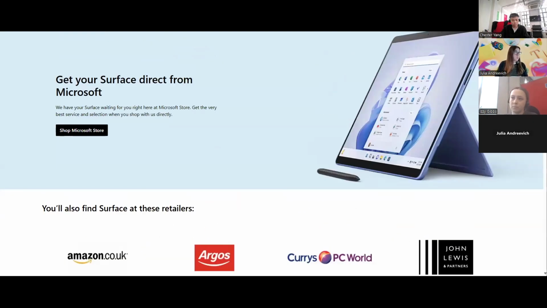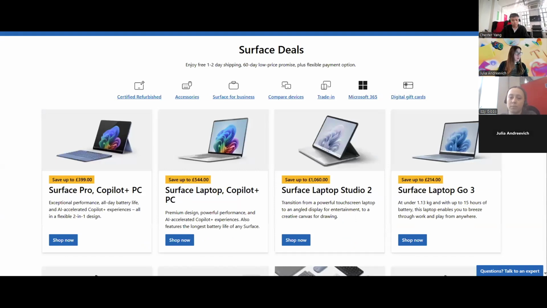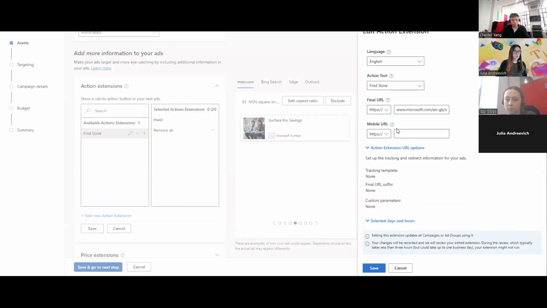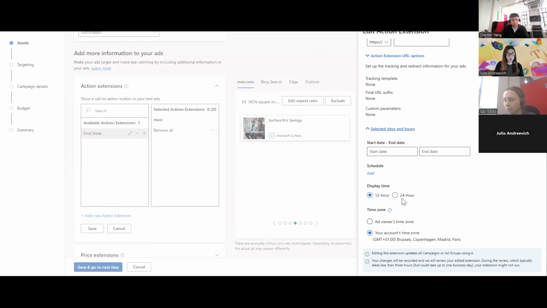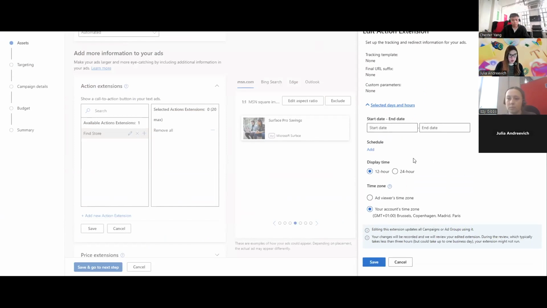So if you have some different pages that you think can play with your ad, you can provide them here. You can add specific tracking templates to enhance your measurement, and also select if you want to serve it during specific days and hours, if it's, for example, call center information or contact information.